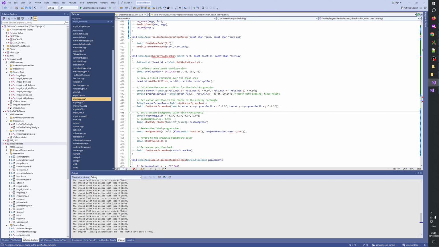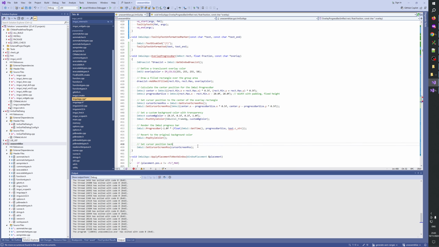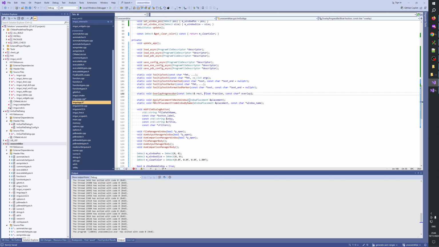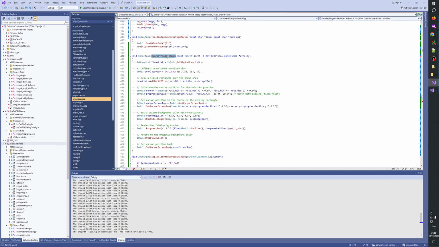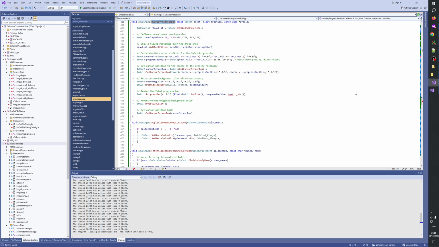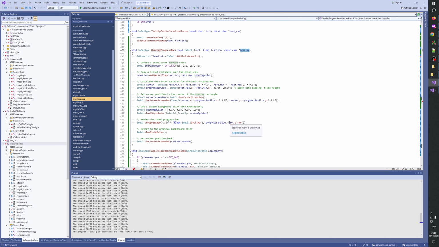Okay, let's remove this and this. And everything is well documented. Rect. Let's pass it like so. Constrict. And then we pass rect here. And then that should be done. Overlay progress bar. Hold on. Overlay here. Overlay. There we go.